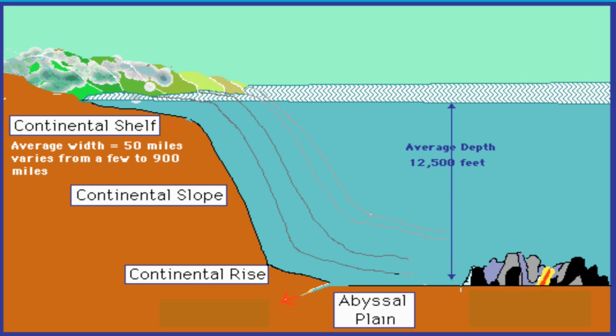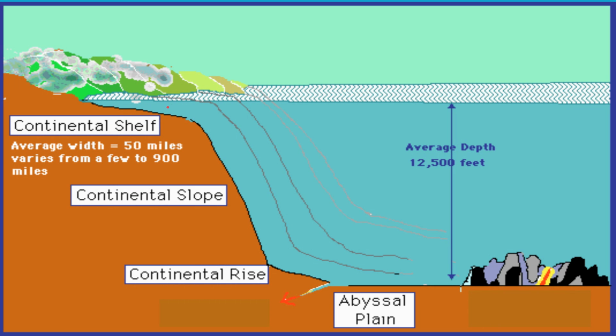There are a couple of features that you're responsible for knowing with our oceans unit. The first one is going to be that shallow area that's right off the shoreline. That's called the continental shelf. The continental shelf is the area of the shoreline that goes underneath water that's part of the continent. So the continent actually extends underneath the water, and we call that part the continental shelf.